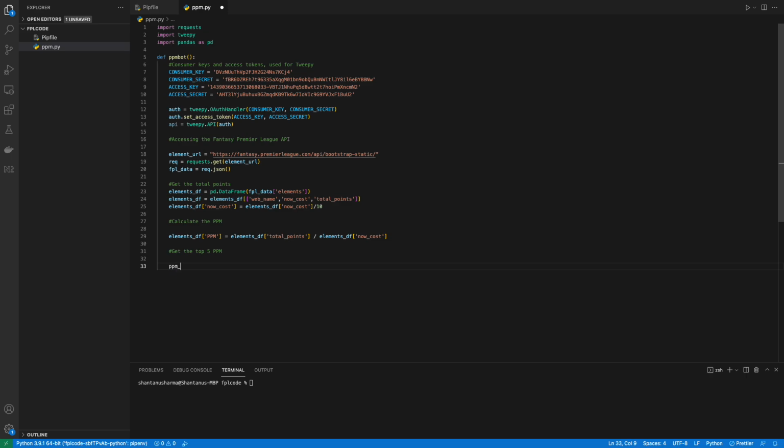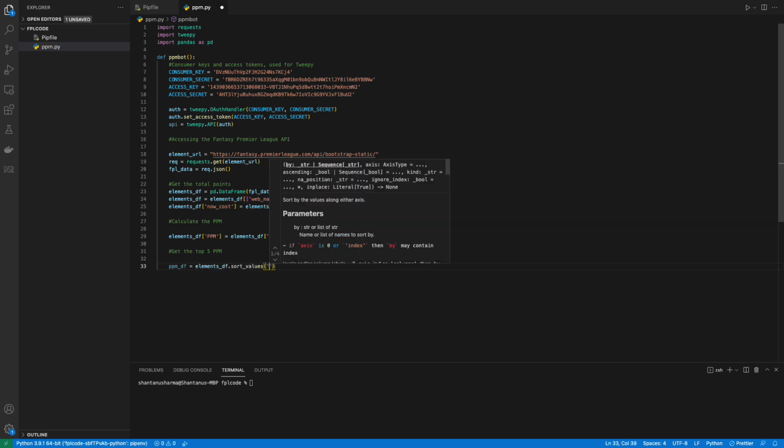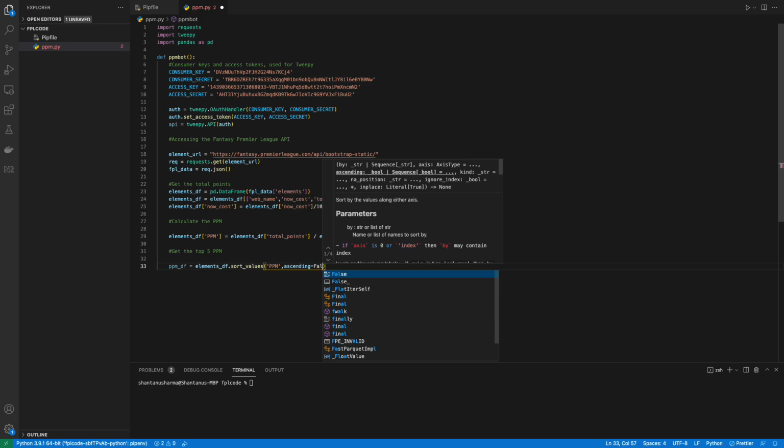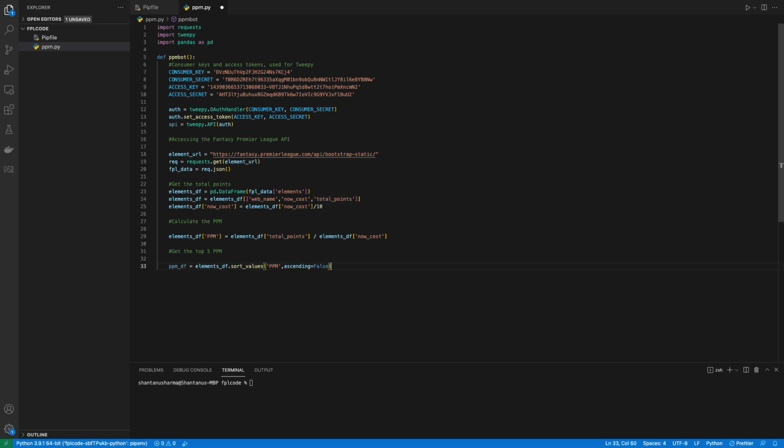So we define another data frame and then use elements df, sort the values according to the ppm column, and then we say ascending equal to false, which would give us the top ppm values, and head of 5 gives us the top 5 of that data frame.